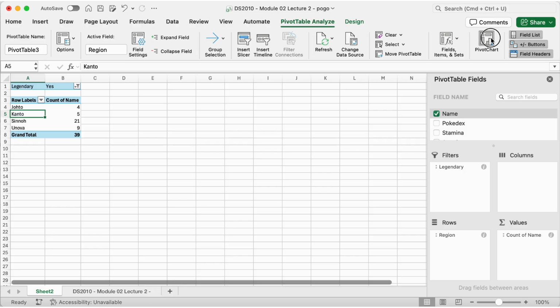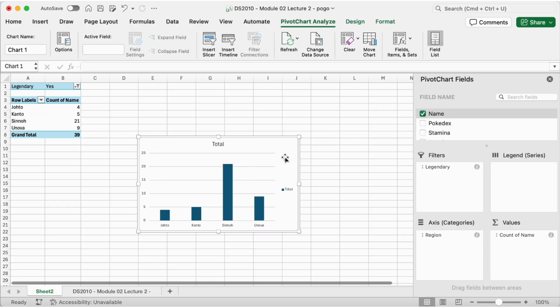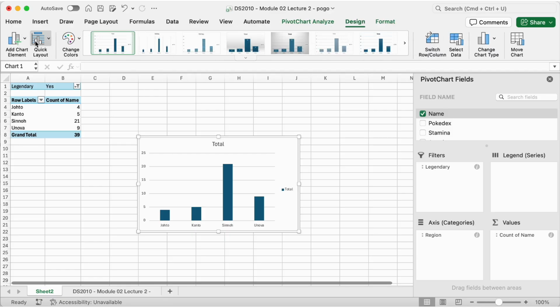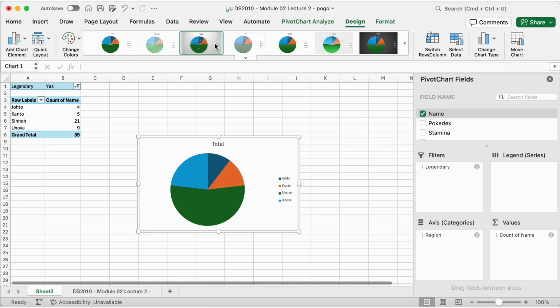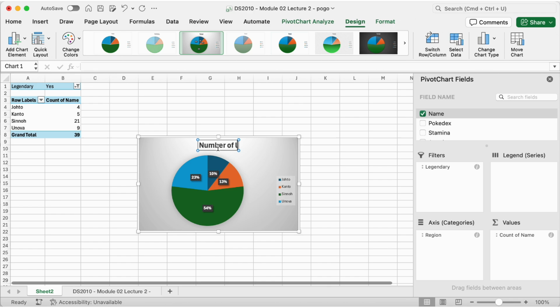And we insert the pivot chart. We can change the design, chart type, can use pie chart, and here are some entertaining ones that you can use. Number of legendary Pokemon by it.